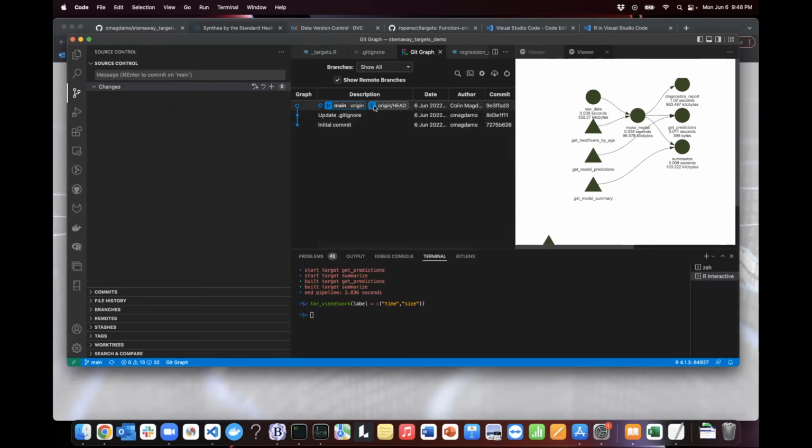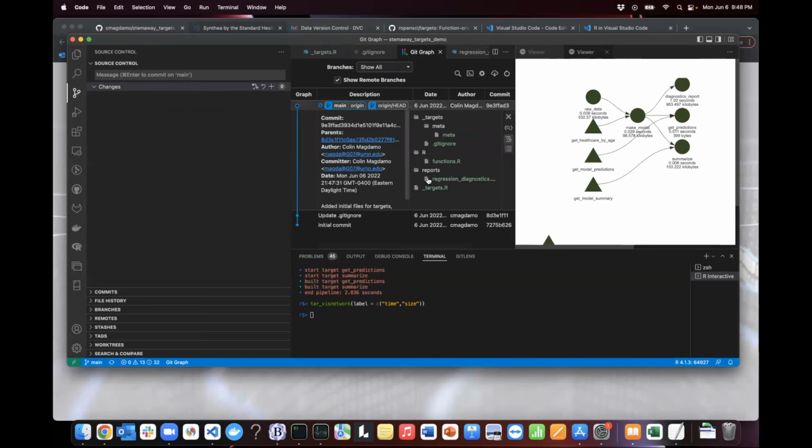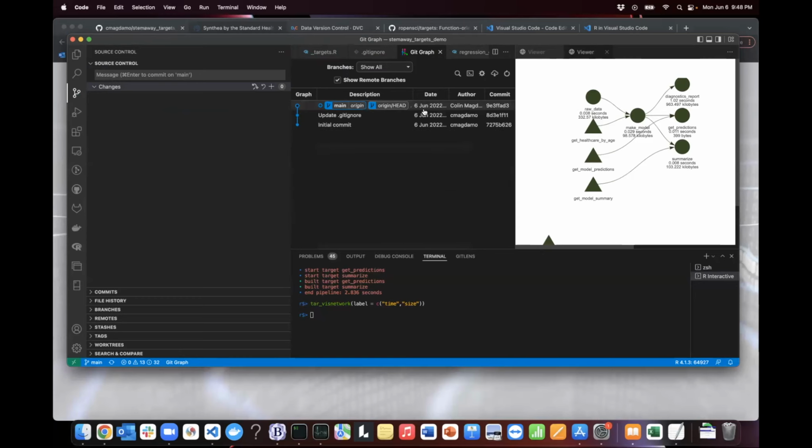So we see that commit I just made, and we see all of the changes that were loaded, the new files that were tracked with that commit. Okay, great. So I'm going to take a pause there and make sure there are no questions that are going on with the Git tracking that is happening with VS Code.